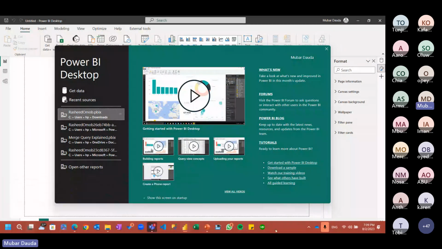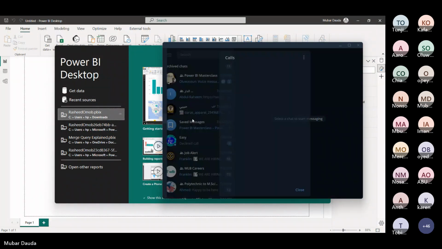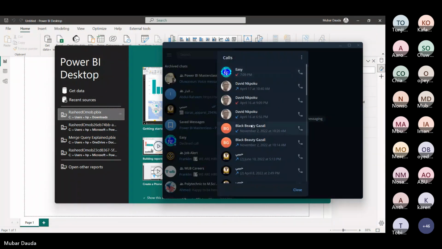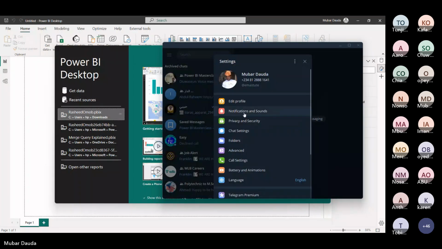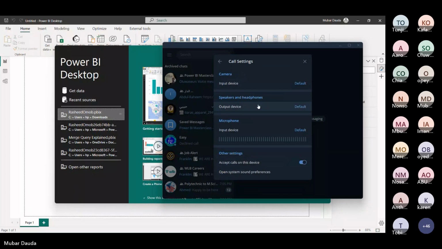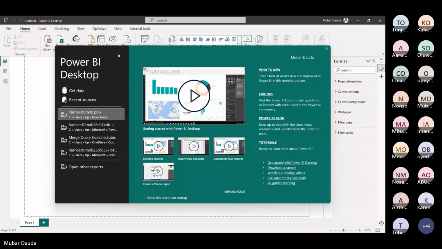I'm sorry. Sorry for the interruption. So please confirm you can see my screen after the annotation.